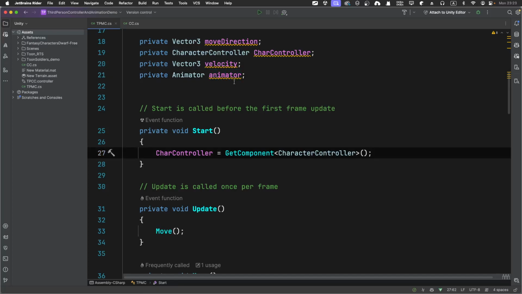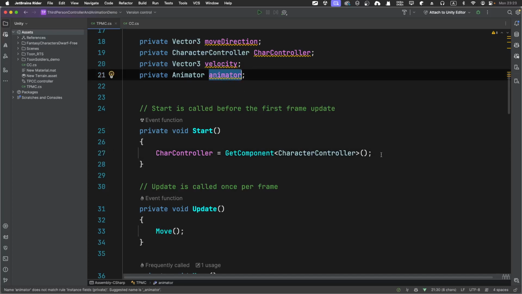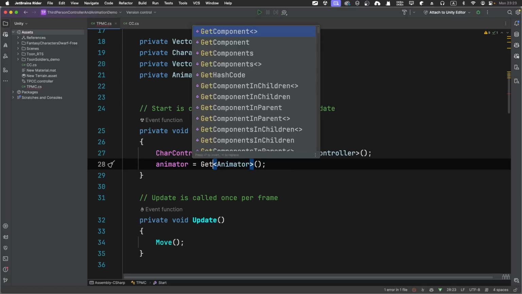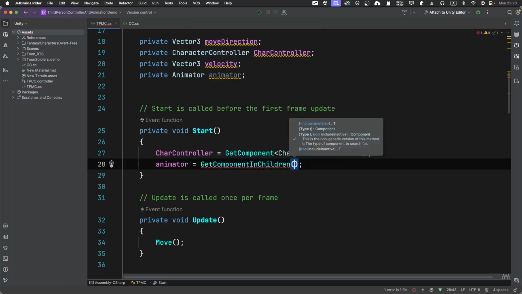Okay, so we got animator here, and we can get hold of the animator, but we have to get that from the child. So if you use Copilot's prompt, you will get it wrong because it's not attached to it. So instead of GetComponent, I'm going to use GetComponentInChildren. Okay, that's what I'm talking about.